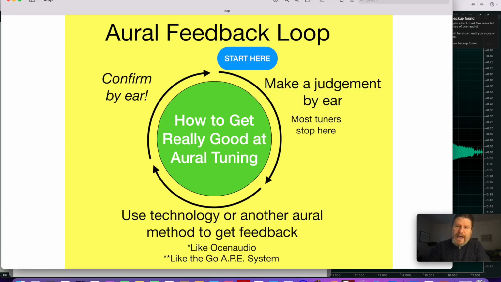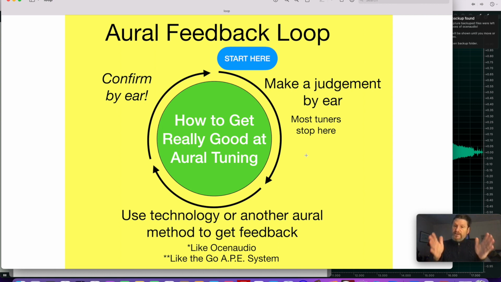So after we do that, I make our judgment by ear. Now I am totally ready and aware to be proven wrong because I know that I can't trust my ear. This is another very specific concept of the International Piano Technician School, and it's one of the many reasons why this school is the best school for piano tuners, because we have these concepts that we built our system on.